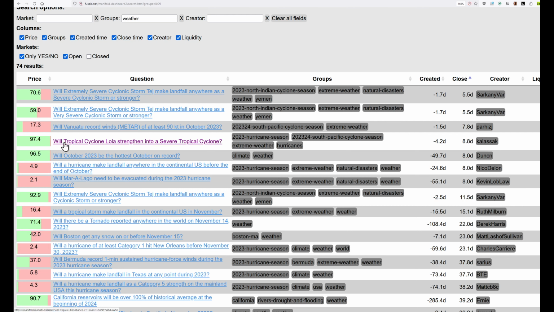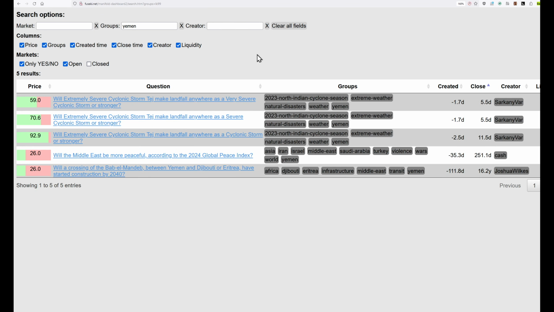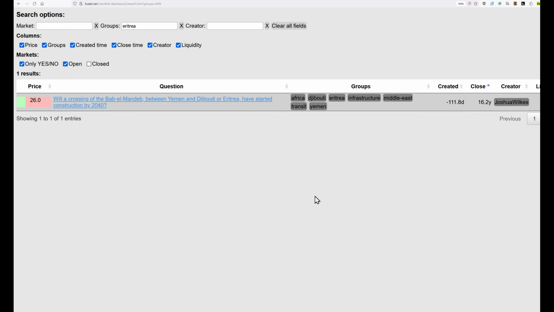The other thing is you often want to fix the tags from here. You can't do it yet. Also tag metadata, right? Like when I mouse over this, or maybe even when I look at it, I'd like to know how many Yemen markets there are total, right? Like, is it even worth clicking on this? Eritrea. Yeah, there's only one.